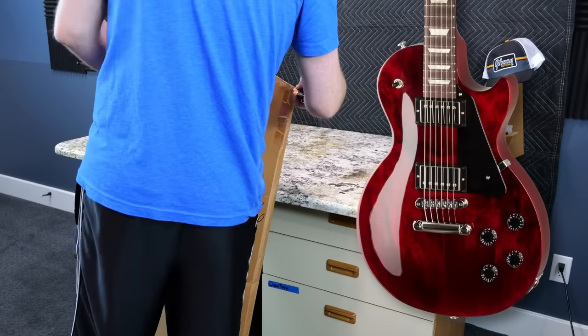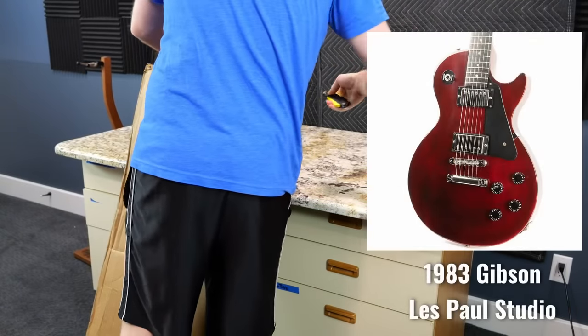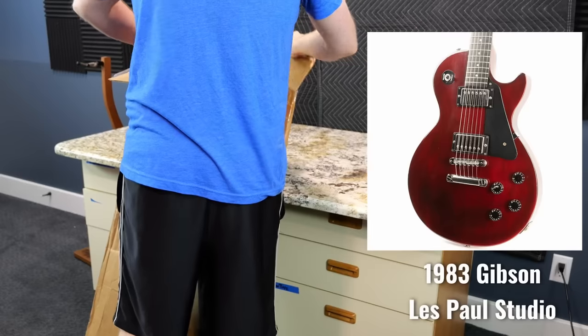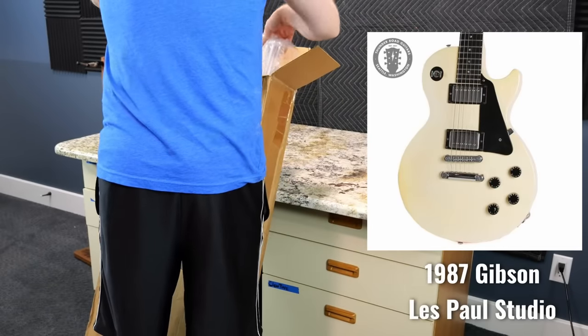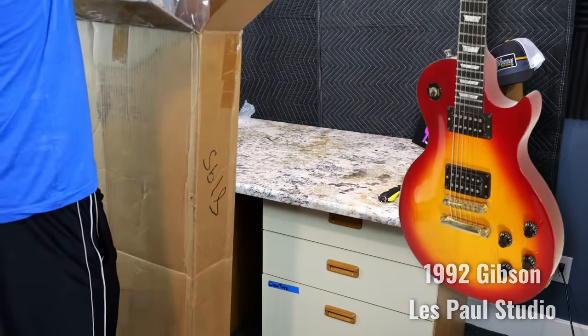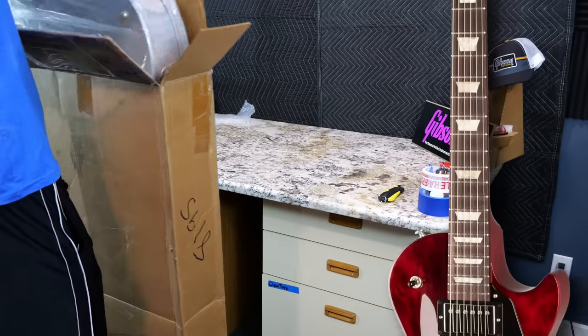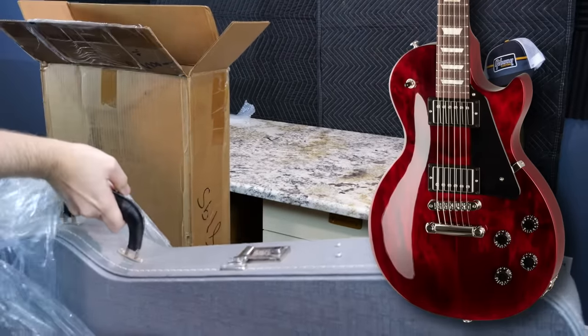The Gibson Les Paul Studio, you normally think of it as a pretty bare-bones Les Paul guitar, first introduced in 1983. It went through a few different spec changes, from being made of alder bodies, eventually getting to mahogany, sticking with the dot inlays, but then in the 90s, the beautiful ebony fretboard era, and then they switched them to rosewood, and then since then, they've stayed pretty constant.